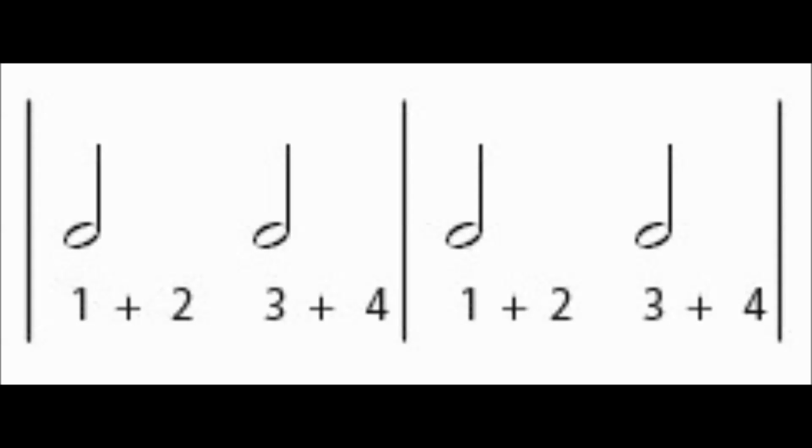Half notes fall on numbers 1 and 3. Clap on numbers 1 and 3. A half note or minim lasts 2 beats.